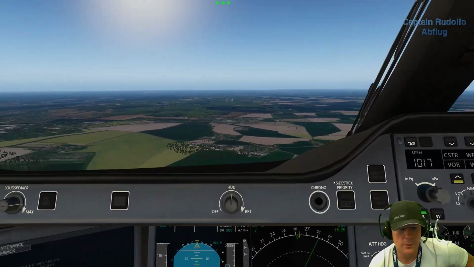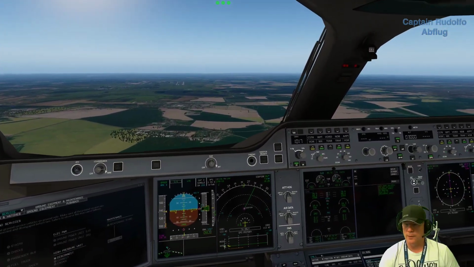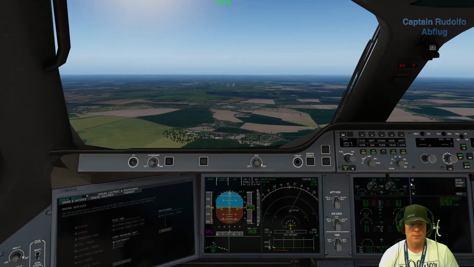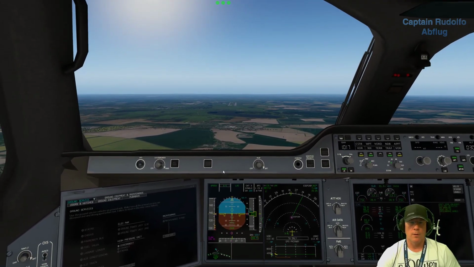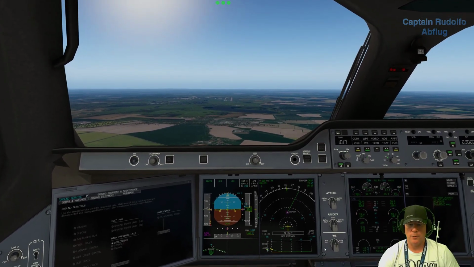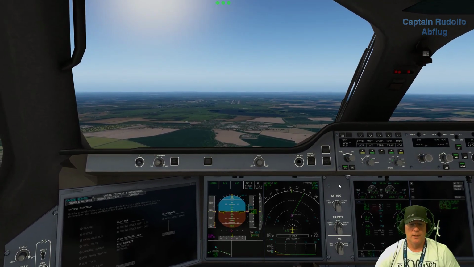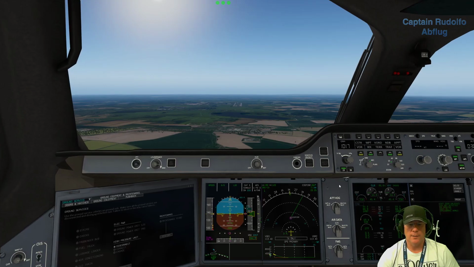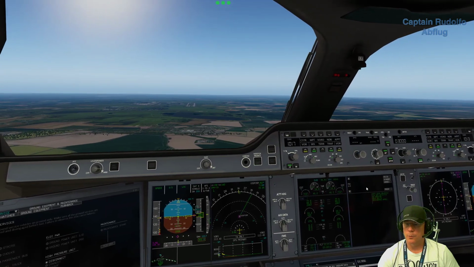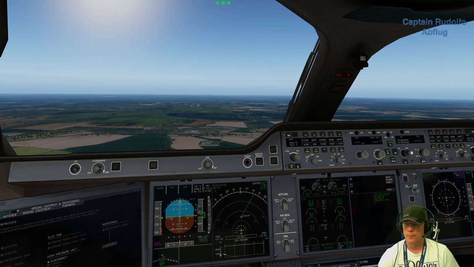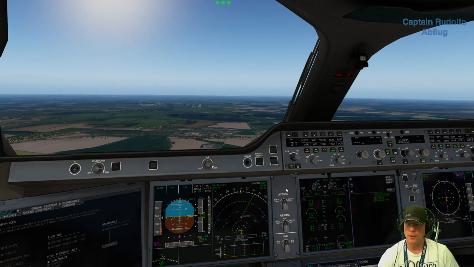Auto brakes, we don't need auto brakes here. It's a really long runway here, so we don't need it. So the glide slope has captured us, so we can drop in here the 5000 for transition altitude.